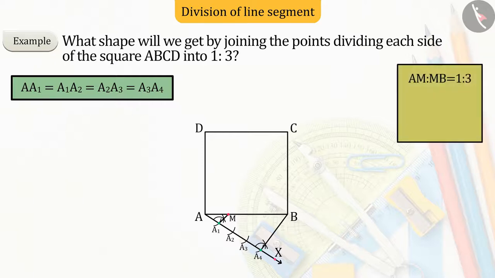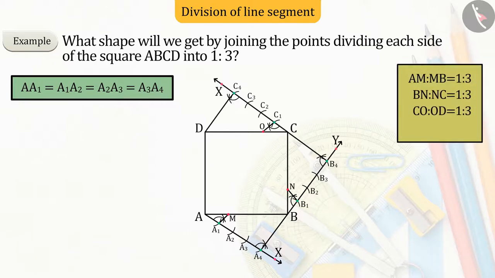Similarly, we divide sides BC, CD, and DA in the ratio 1:3, from which we get points N, O, and P respectively.